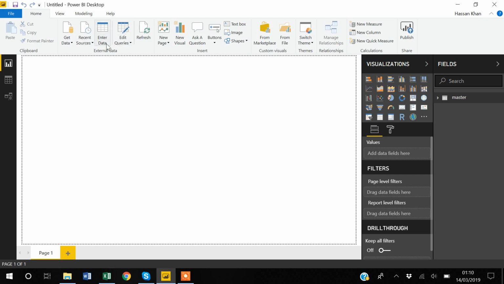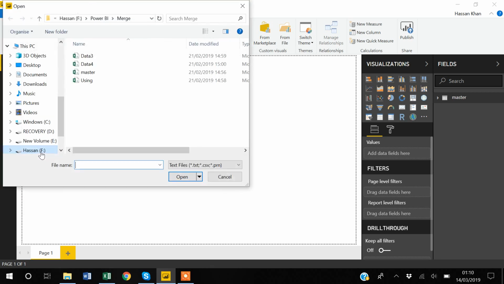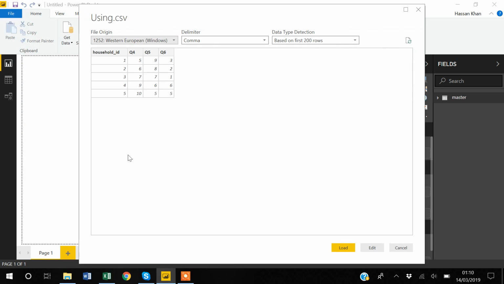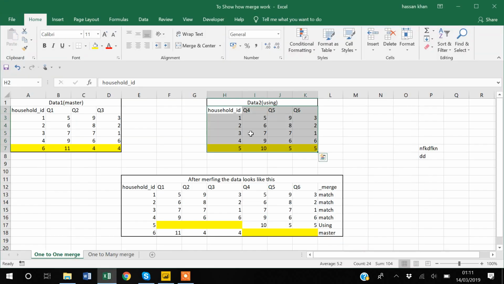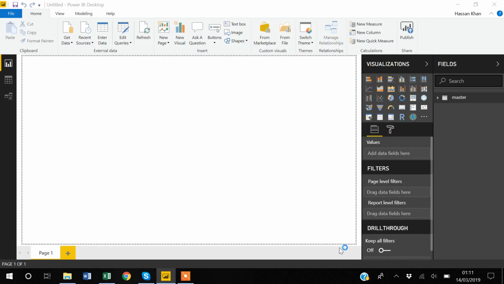So I will go back and say get data. Again, I will tell Power BI the file format is text CSV. And now I will be importing this using file. As you can see, this is the same file which is here in my Excel file. So I will say load.